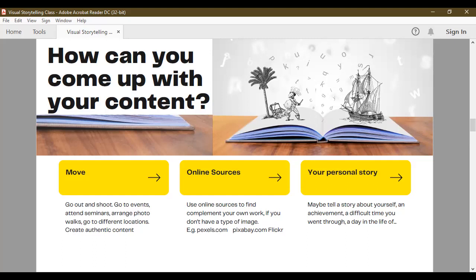Just go out and meet people, talk to people. You can go to events, attend seminars, and arrange photo walks. I am a big fan of photo walks. I'll organize a weekend, go to Matopo, and say I just want to go and take photos. I don't know who I'm going to meet or talk to, but if I'm in that space where I want to interact with people, I will definitely come across people and take photos of what's going on. If someone is building something interesting, I can ask, can I take pictures of what you're doing? Or if you're into wildlife, go out and take photos of wildlife and nature. So go out to different locations and create authentic content.